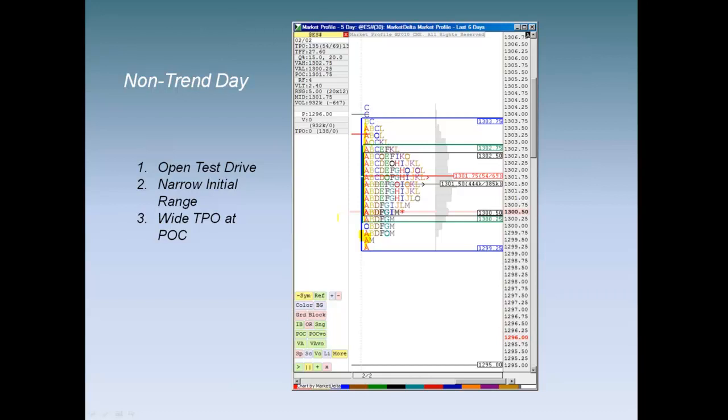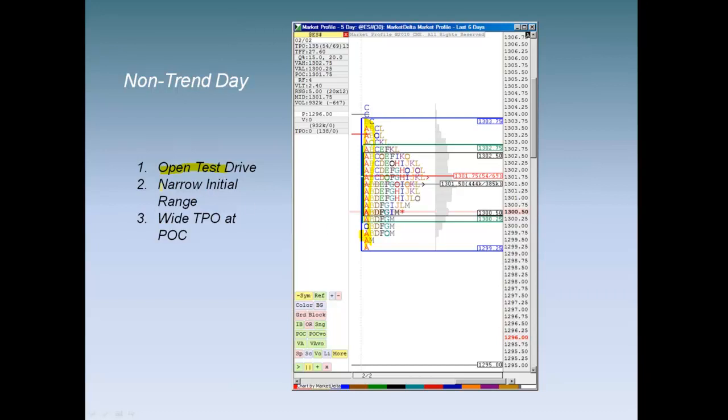So now you have the added advantage of the research and the data that you've collected that gives you a clearer picture on what is likely to happen. The market continues to repeat these patterns again and again. The more we study them, the more we learn about them, the better we become as traders. So the non-trend day may begin with an open test drive, but it fizzles out as soon as you see there's no range extension, and the second period B drops back down and covers most of the prior period A.